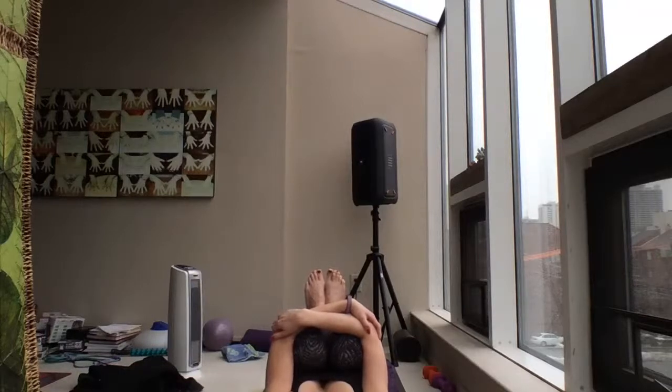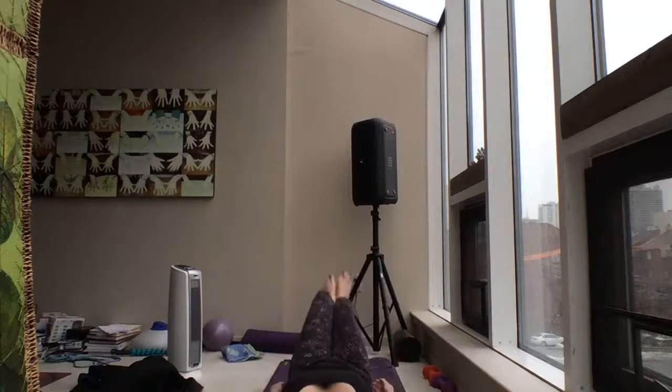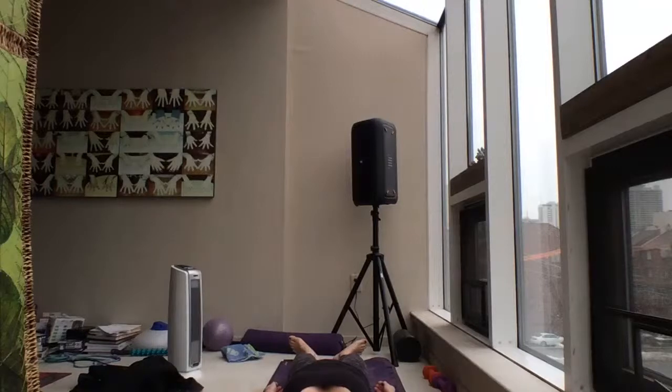Back of the head on the floor. Flatten your whole back on the floor. Change. And Shavasana on the floor from this point on is about 10 to 20 seconds.